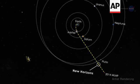This is a more difficult flyby than the one that we did at Pluto. The spacecraft power levels are lower, and because the spacecraft is farther away, the round-trip communications times are longer. Then add to that this target is 100 times smaller than Pluto, so it's fainter and it's harder to track. Those three things conspire together to make this a much more challenging flyby.